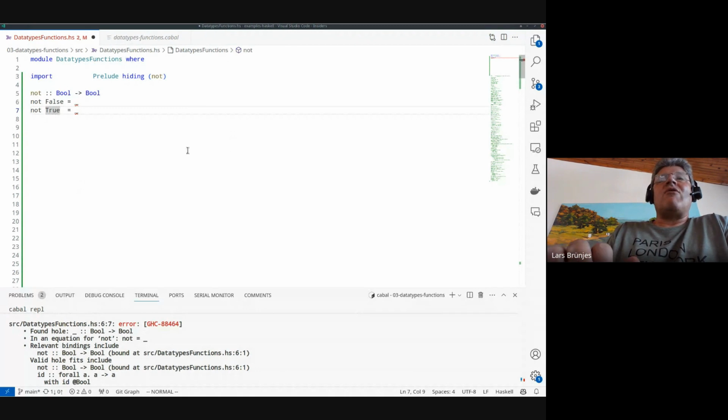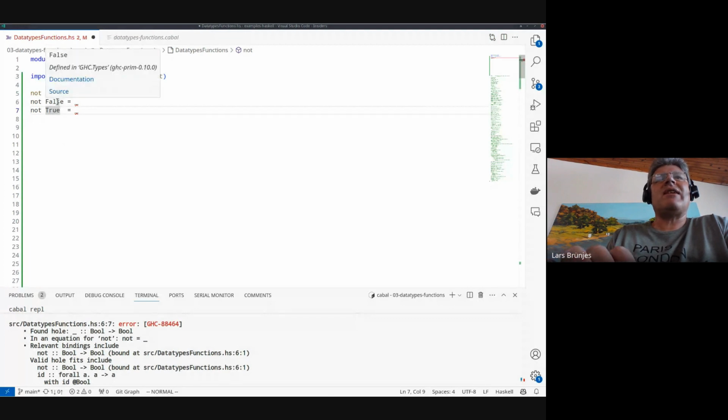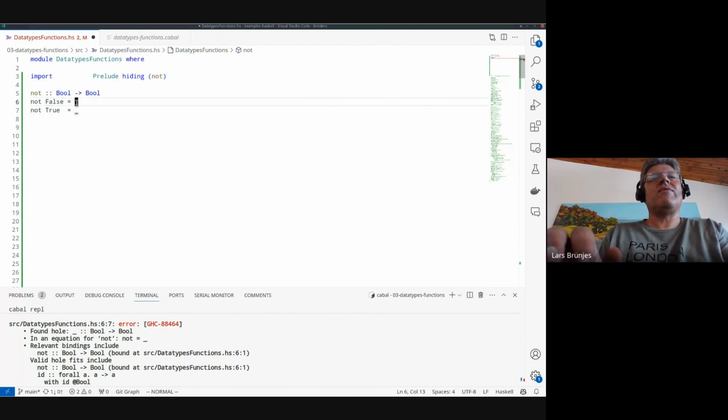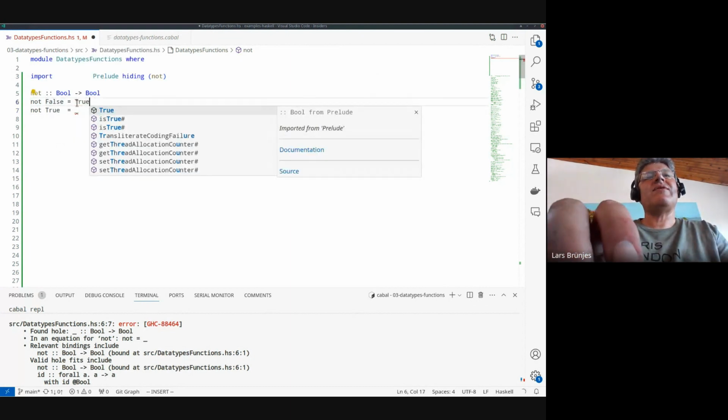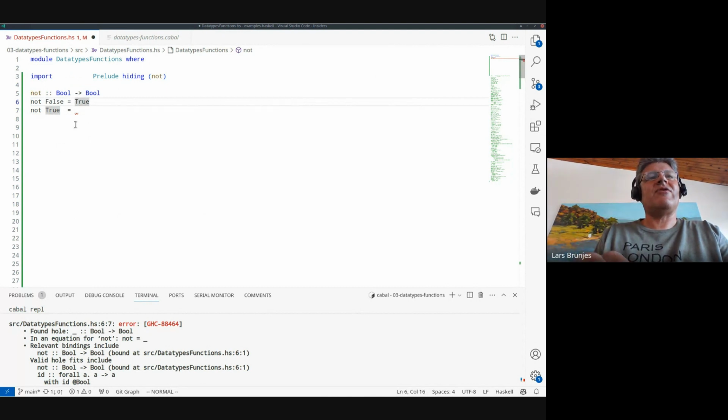Okay, and now have I gained anything by doing that, except I needed to type more? Well, this hasn't changed, so I still need Booleans there, but now I have more information because the b is gone and I have a specific value here. And I know what false logically negated is, namely true. So now I can remove the underscore and write the result there. That's true. And same negation of true is false.